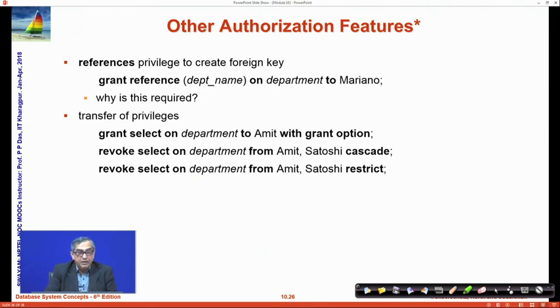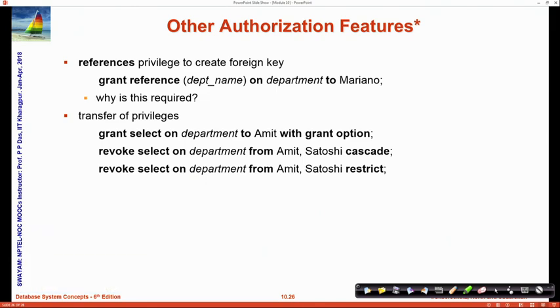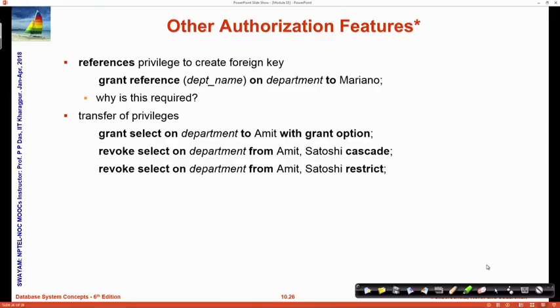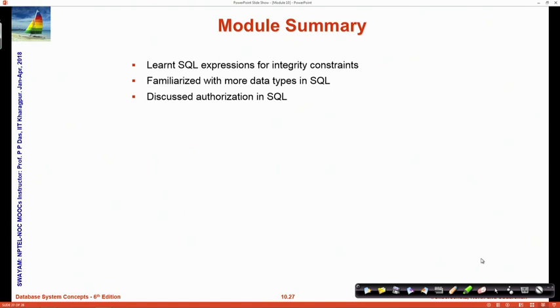Transfer of privileges is also a privilege. Actually, you will have to think of this as an authorization: what we can authorize is also a privilege that needs to be authorized. So, these are the derived privileges that are required.